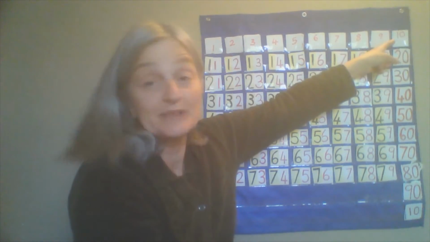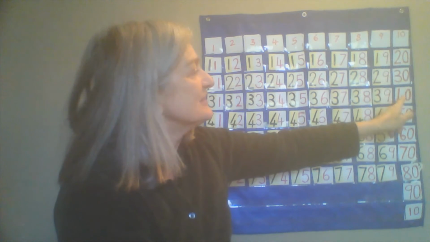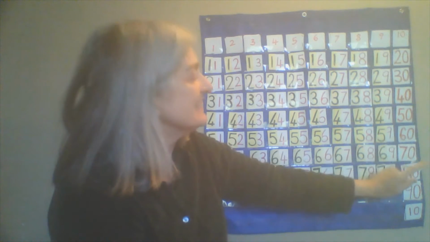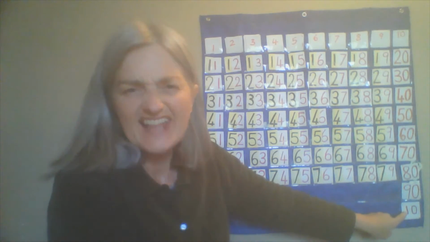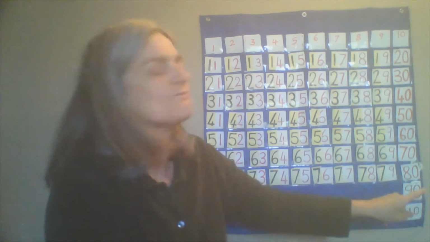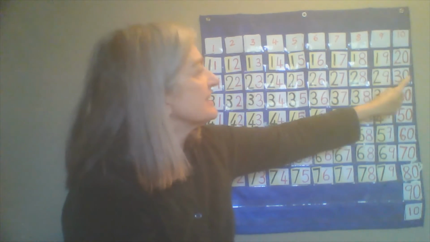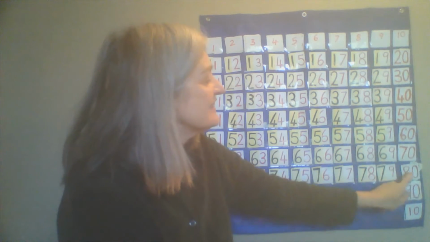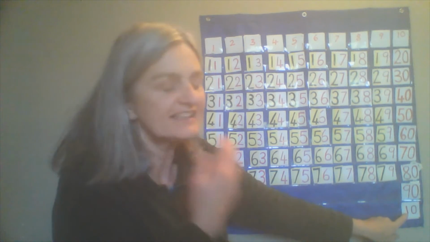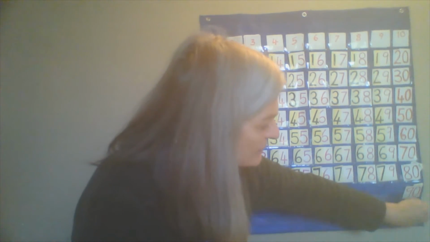This pattern down here, should we count in tens? Ready? 10, 20, 30, 40, 50, 60, 70, 80, 90, 10? Never mind. Okay, a 1 and a 0, a 2 and a 0, a 3 and a 0, a 4 and a 0, a 5 and a 0, a 6 and a 0, a 7 and a 0, an 8 and a 0, a 9 and a 0, a 10 and a... Oh, it follows a pattern. A 10 and a 0. Let's put a 10 and a 0.